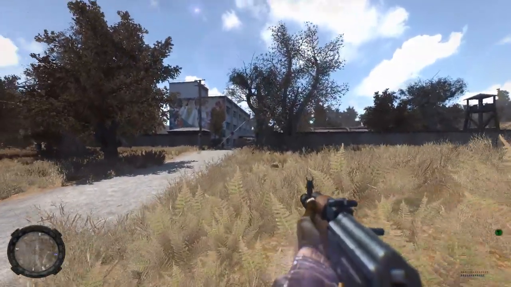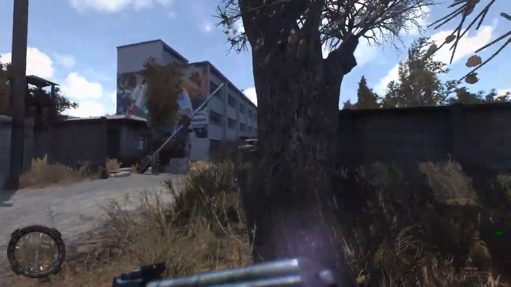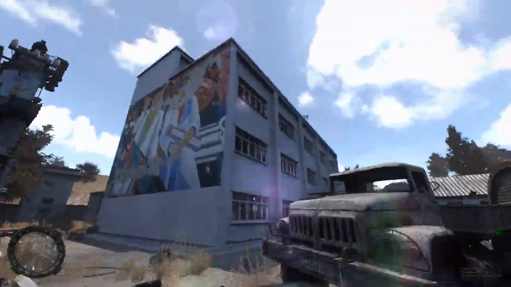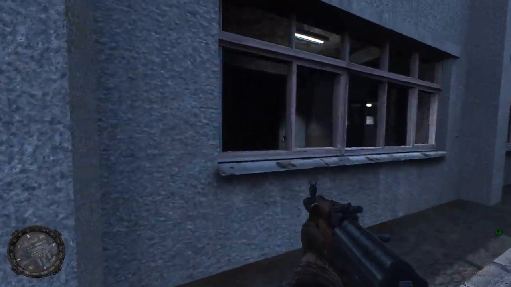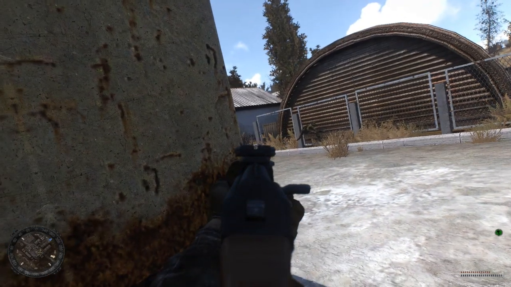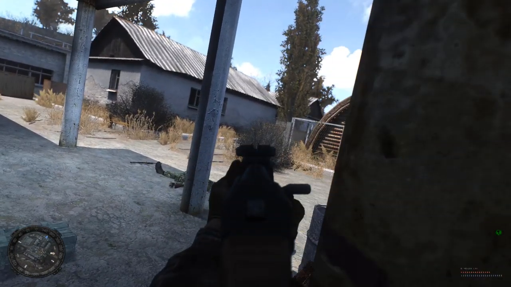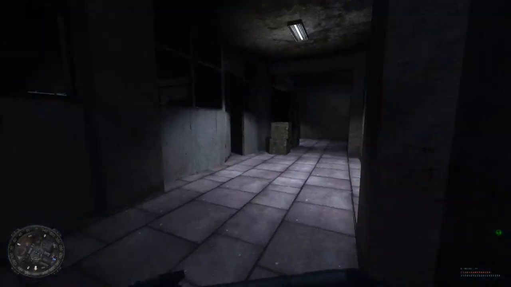Do you see that flickering? That flashing right there? I thought it was a guy shooting at me. That's kind of weird. But, you know, it is really sunny out here, so I'll forgive it. Sun is kind of neat. Oh, look, neat AK. Where is he? Let me out. Okay.